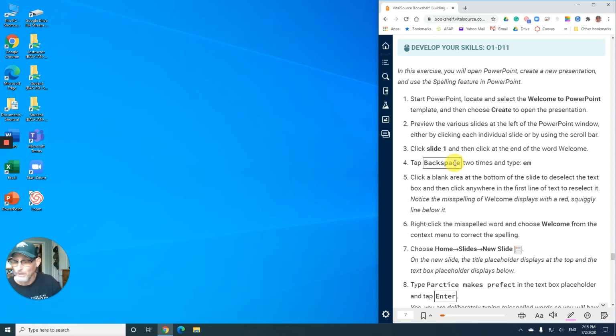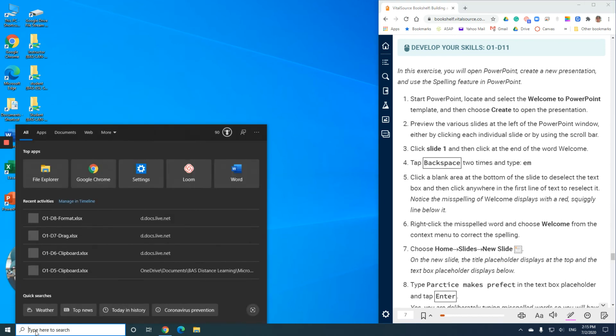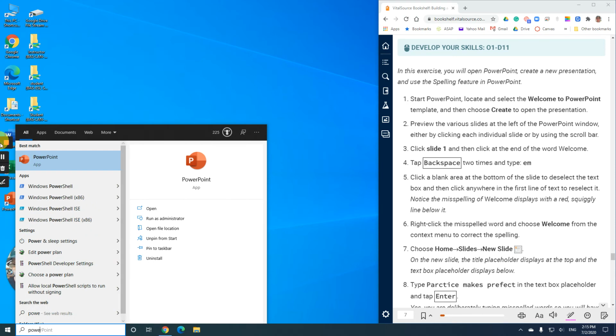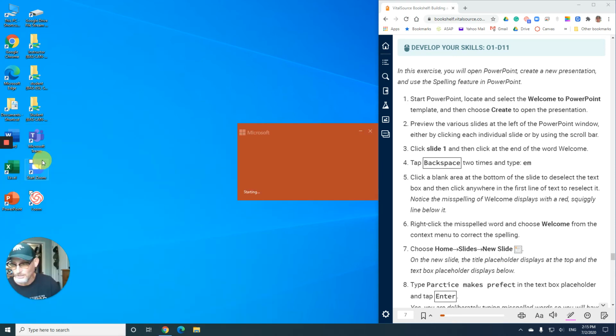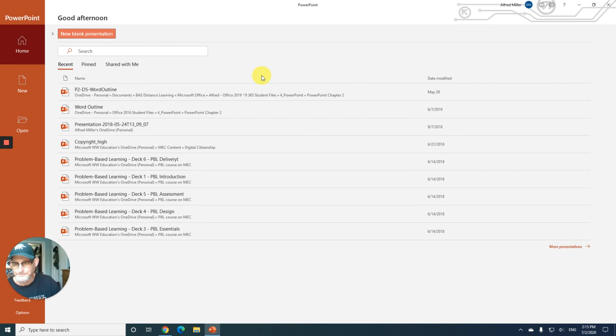We get a small overview real quick. It's going to be pretty fresh, pretty icy. So it says start PowerPoint. So once again, how do we start an app? We go to Start, or we can search. So this time I'm going to do search instead of the Start button. And I'm going to start to type in PowerPoint. Here it suggests PowerPoint. I just click it, it opens PowerPoint right up.